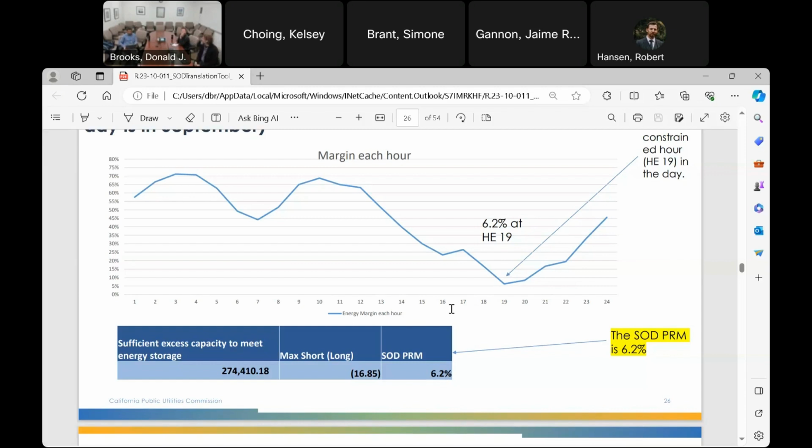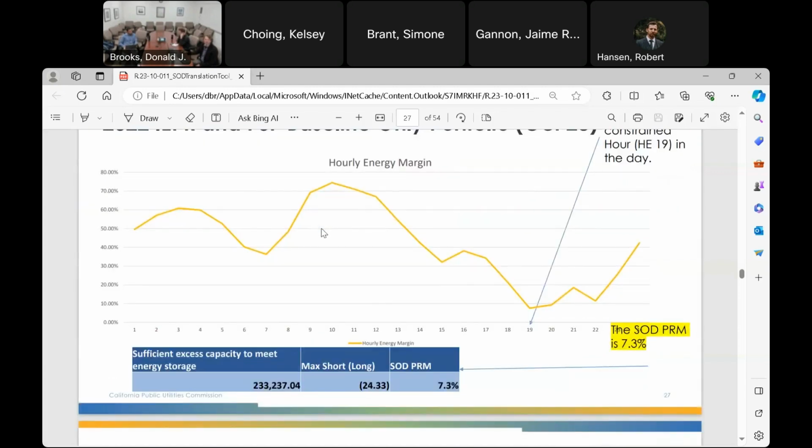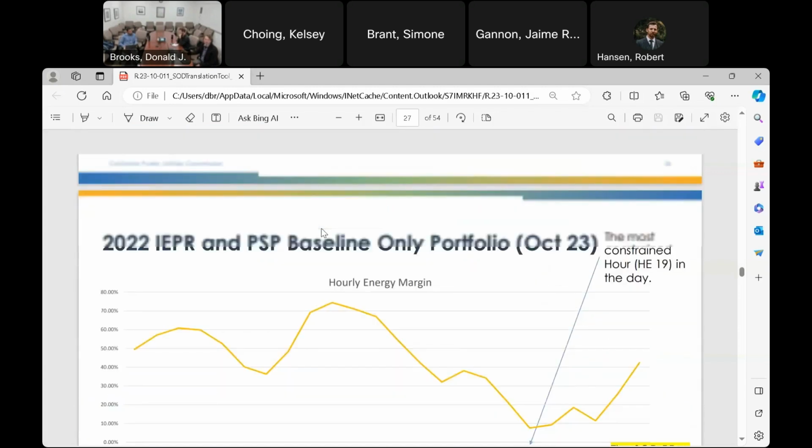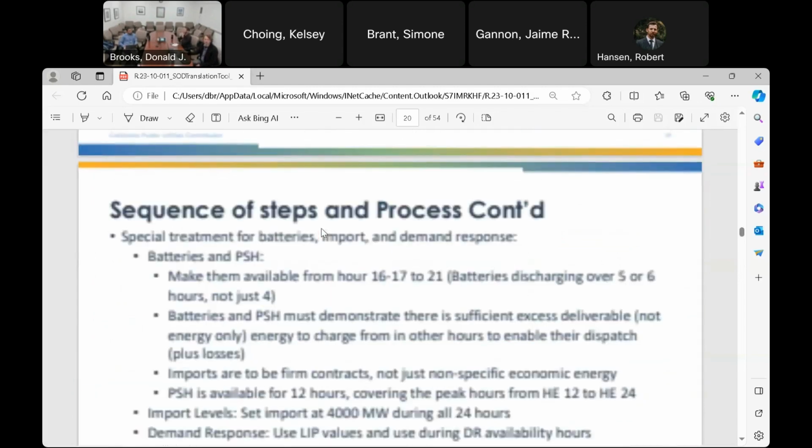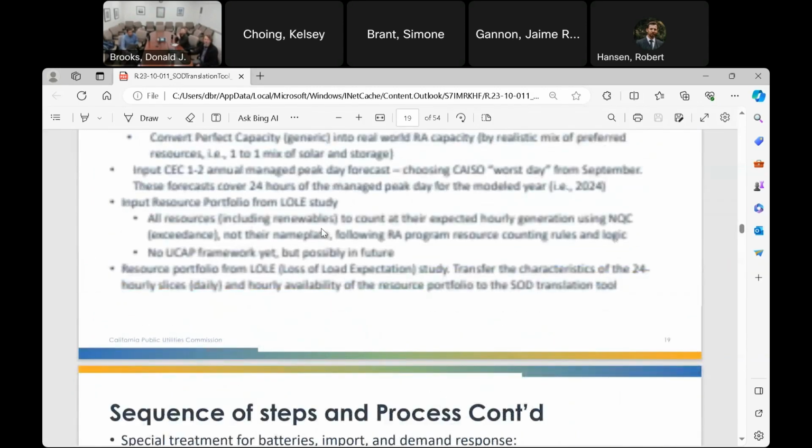So then my question is back on, I believe, slide 17. Was the treatment of the solar portion of the hybrid, even if energy only, still considered as energy? What did we do with energy only? No, we didn't count only the RA requirement.